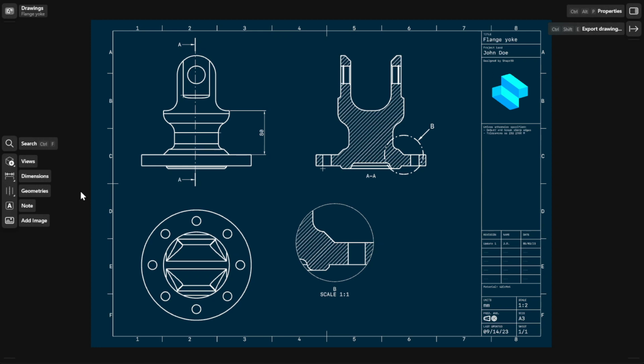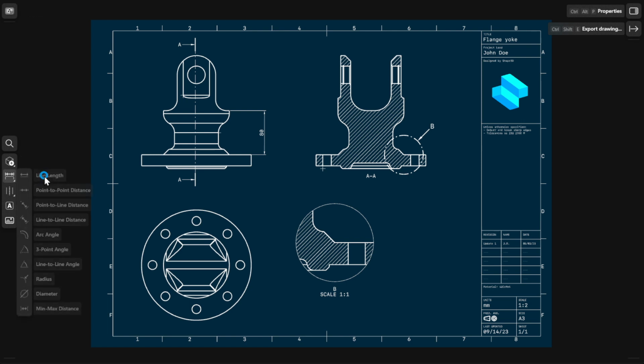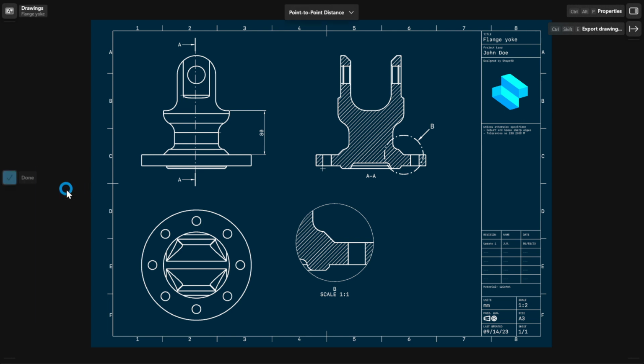The 2D Drawings feature has a variety of dimension types that you can choose from to dimension or annotate 2D views and section views in your 2D drawings. To add a new dimension, go to Dimensions and then select a dimensioning tool.